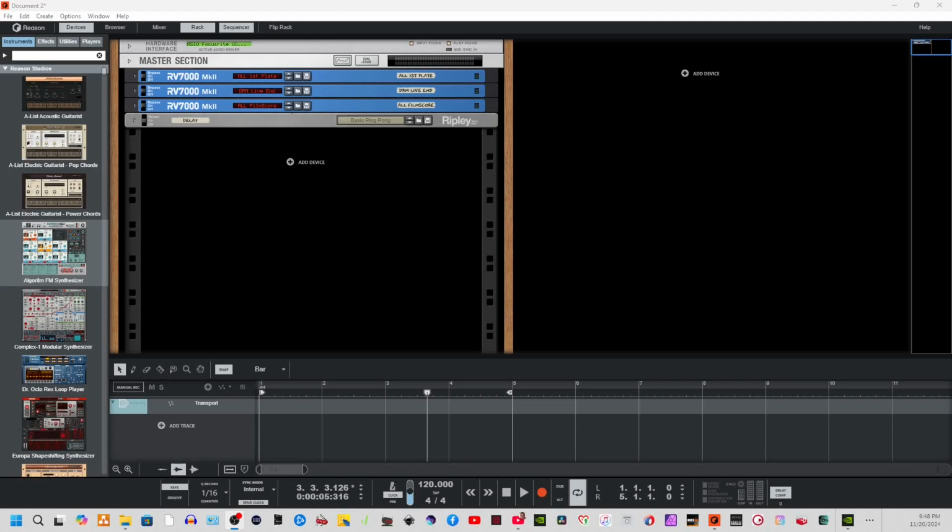It's me, Captain Energy. Today we're taking a look at how to import MIDI from other DAWs into Reason. It's pretty easy. I had a subscriber ask how to do this, so I'm just making this video to show what I would do when I bring in MIDI from other DAWs.